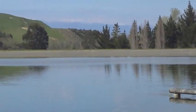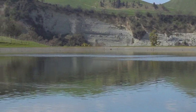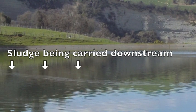Now, as the camera pans to the left of the pipe, about 25 to 30 meters further downstream of the flow, there is an upwelling of sludge. This upwelling is the rebound of sludge that was disturbed at the bottom of the pipe inlet. If you will follow the video more to the left of the upwelling, you will see that disturbed sludge is still being carried downstream. This is visual proof that the current caused by the Lagoon Master aerator is strong enough to move water and bottom sludge very long distances in front of the aerator.